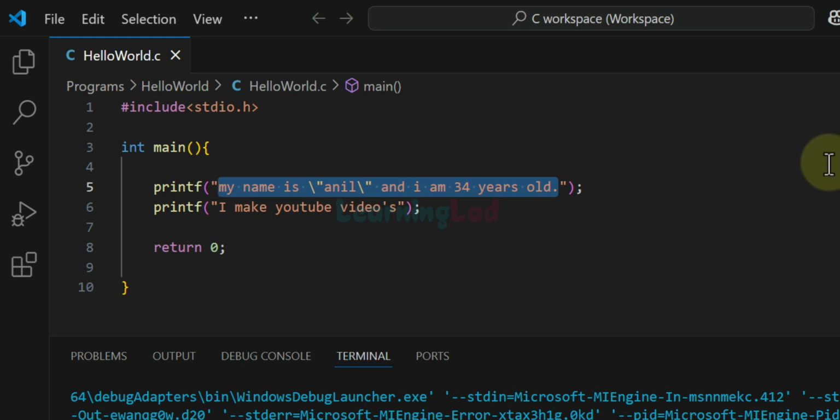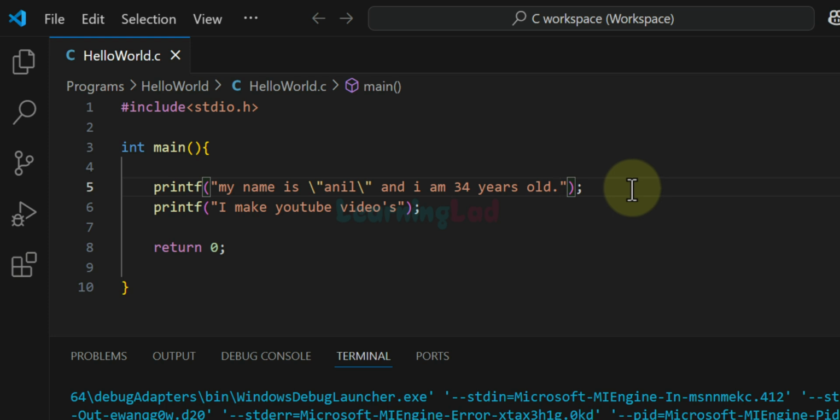We are not saying that, and that's why C is displaying everything on the same line. So how can we tell C to go to the next line and display the remaining text in a separate line? To do that, we use something called escape sequences. These escape sequences are special character combinations which have specific meaning, and they begin with the backslash symbol.